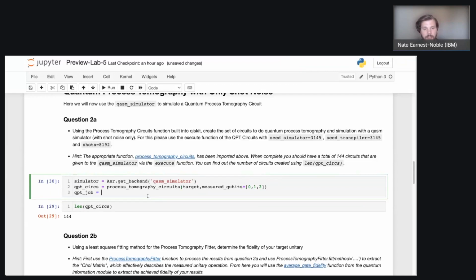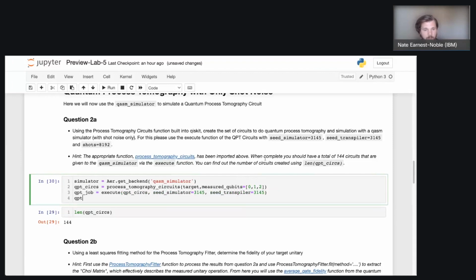So now I actually want to go execute this function. To do this, I'm going to execute QPT circs. Now I need seed simulator equals 3145, seed transpiler equals 3145.